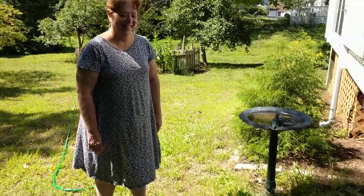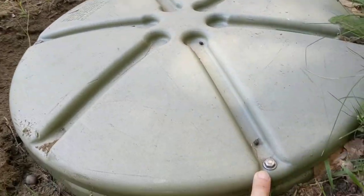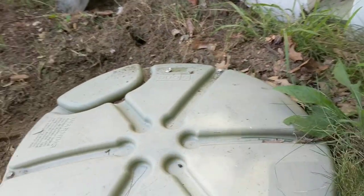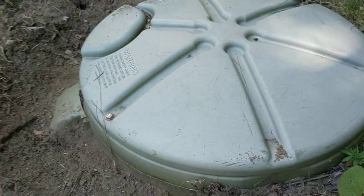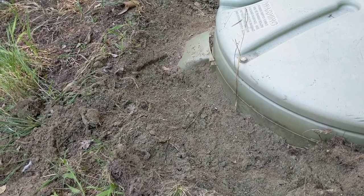Okay, first, the inspection of her pump, her grinder pump cover. First I checked the fasteners. The fasteners look good. I'm not going to touch them. I just noticed none of them are loose. The washers are in place. Now, when I came over yesterday, or two days ago, I was going to do this video and it started raining, so we couldn't do it.